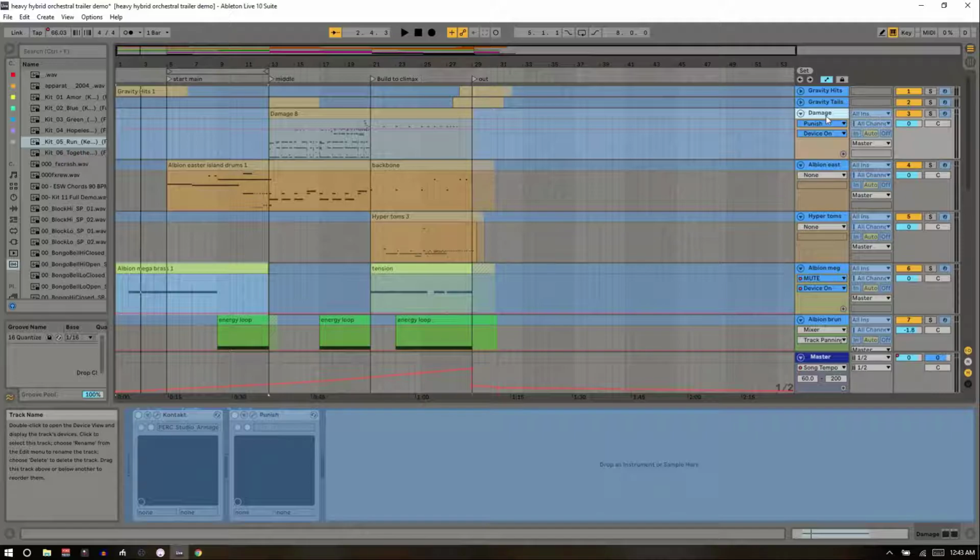Because ultimately, if you don't have any skills, you're not going to be able to produce something. If you don't know what you're doing, you're not going to be able to put something together like this, even if you have Gravity and Albion and Damage, right? It's not going to make a difference if you don't understand rhythm, if you don't understand how to create harmonic tension and create themes and a story, right? So that's really where I feel like the crux of the art is.